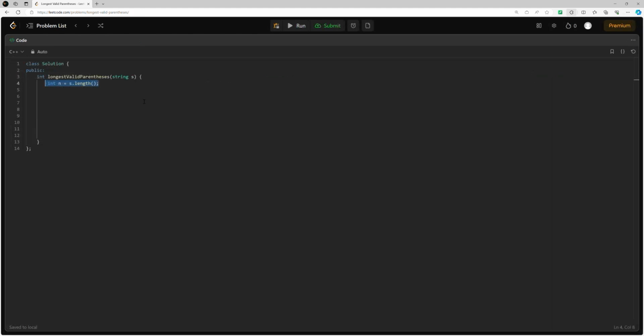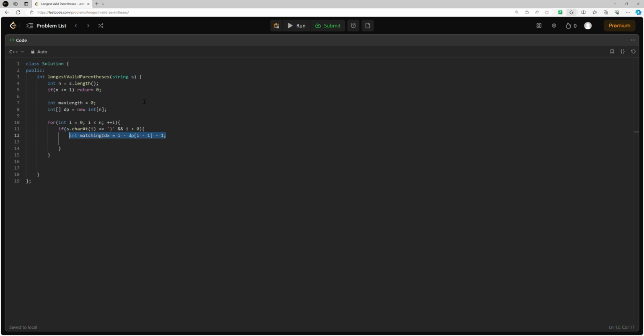We'll declare our n to be the length of the string, and if n is smaller or equal to 1, that means that we cannot have a pair of brackets, so we will not be able to form a well-formed parentheses substring, so we'll just return 0 as the longest valid parentheses substring length. Then we will initialize our max length to be 0, and we'll create our dp of the same size as the length of the string, and then we'll traverse over all of the brackets inside of the string s. For each bracket, we'll check if it's a closing one and if i is larger than 0, which means that we have enough space to have a matching pair.